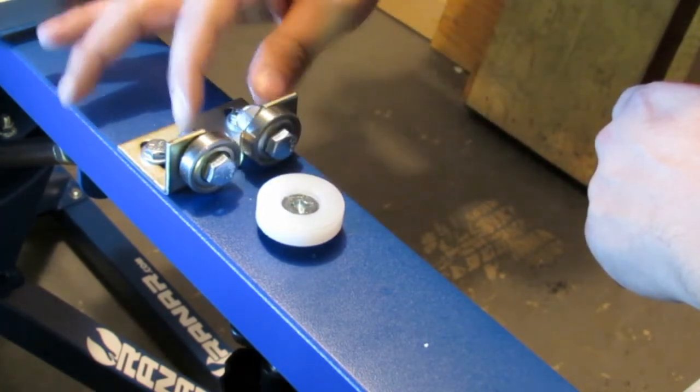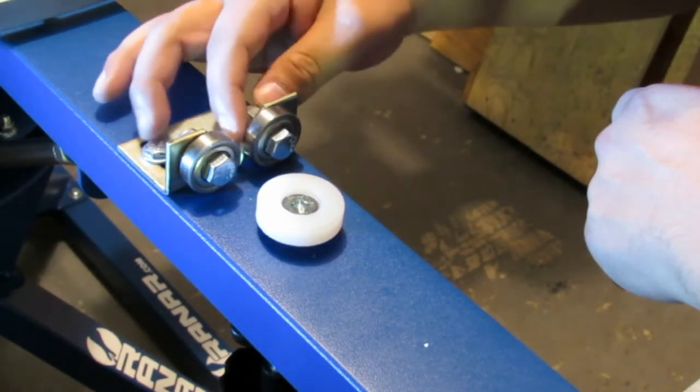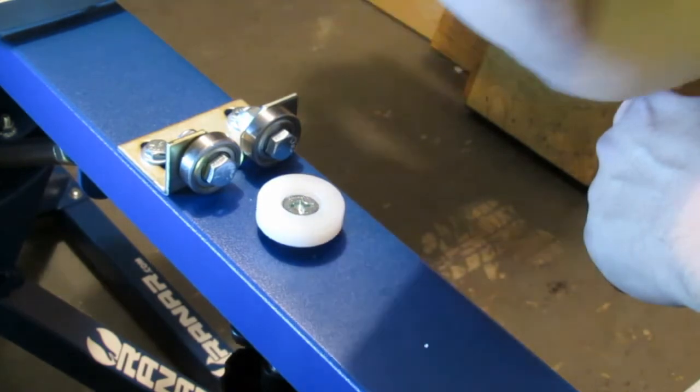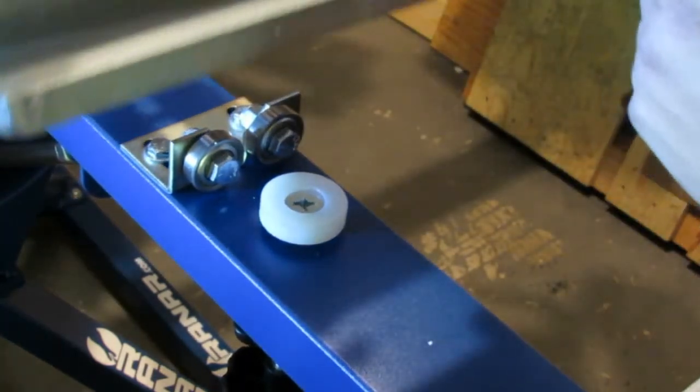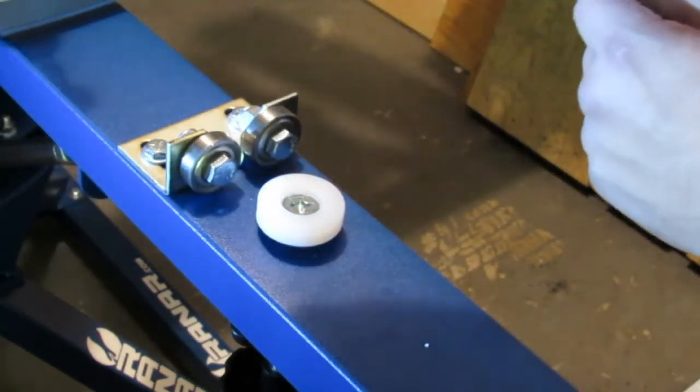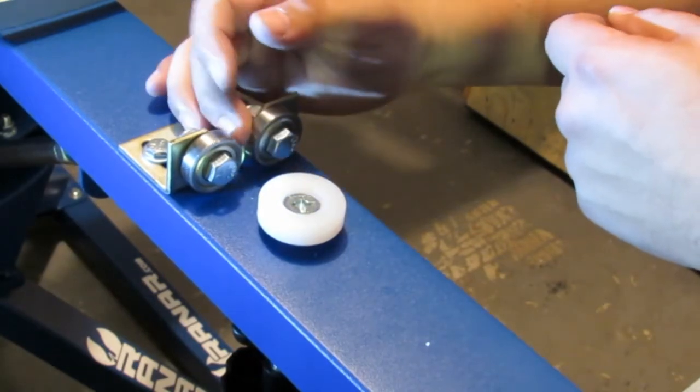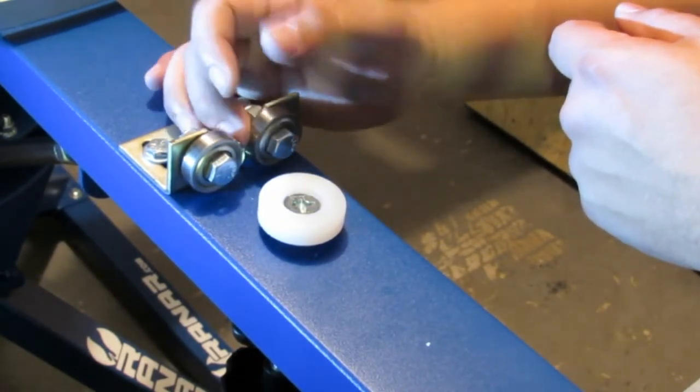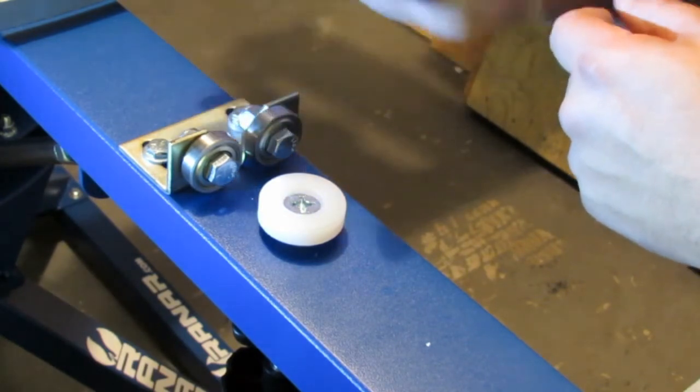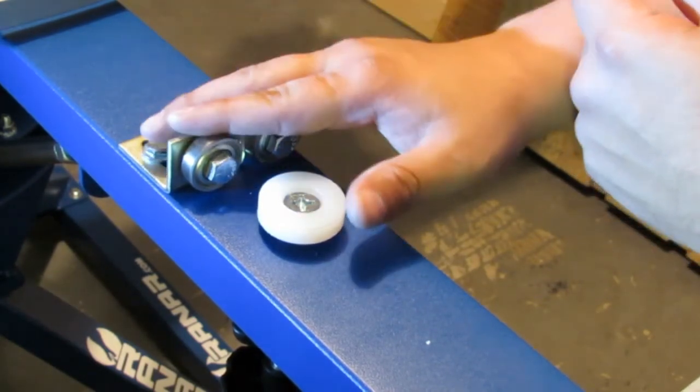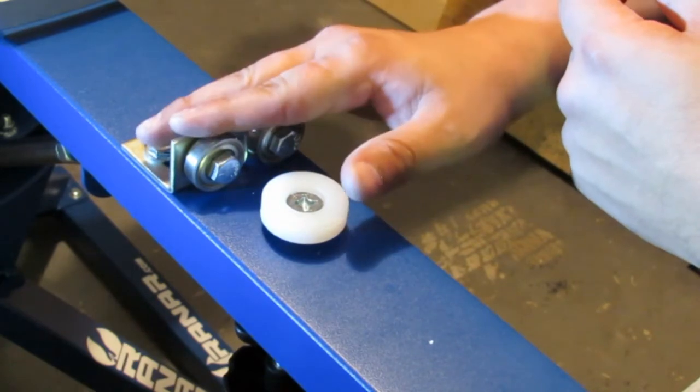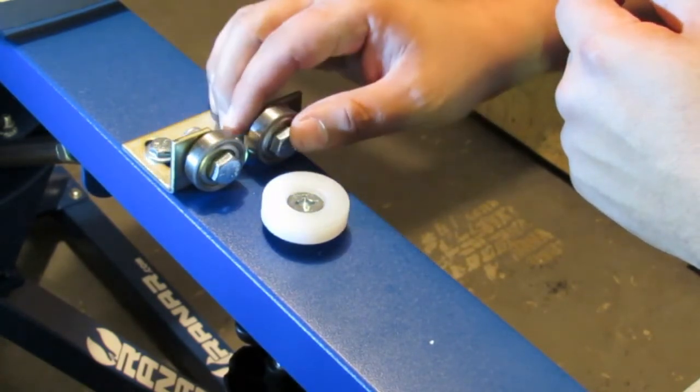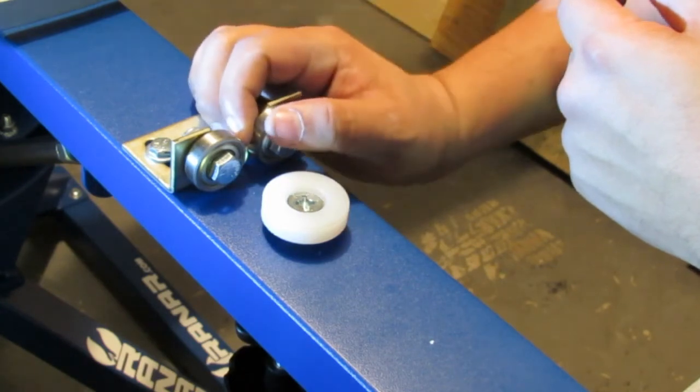But make sure you use every printhead, make sure every printhead comes down, and make sure every key is engaging both bearings. Okay, so that is pretty much it on that step—installing the registration bearing bracket. And we're going to cut out and go to the next step.